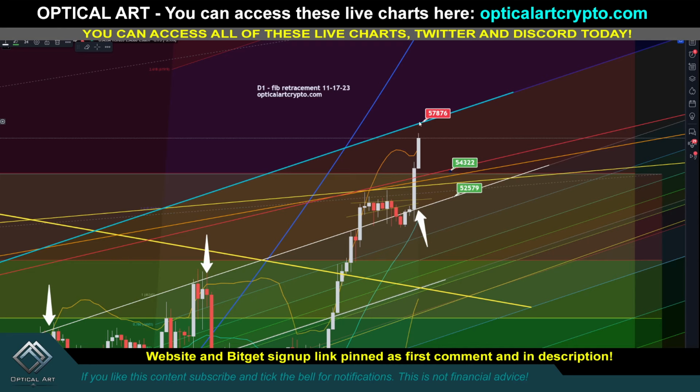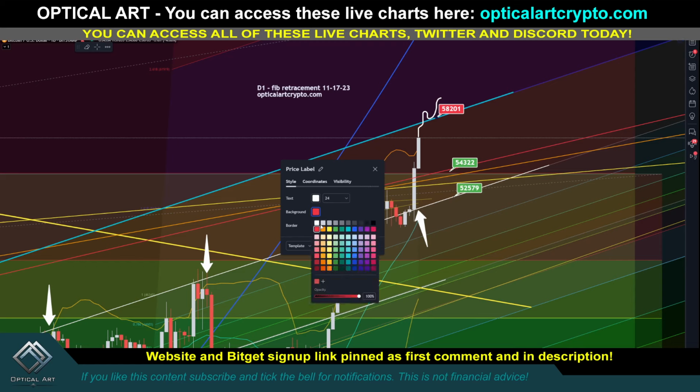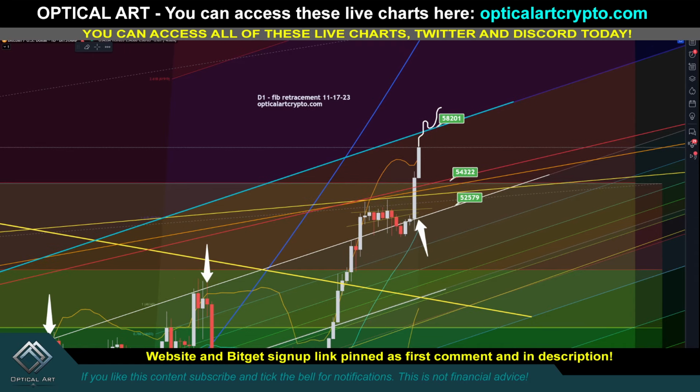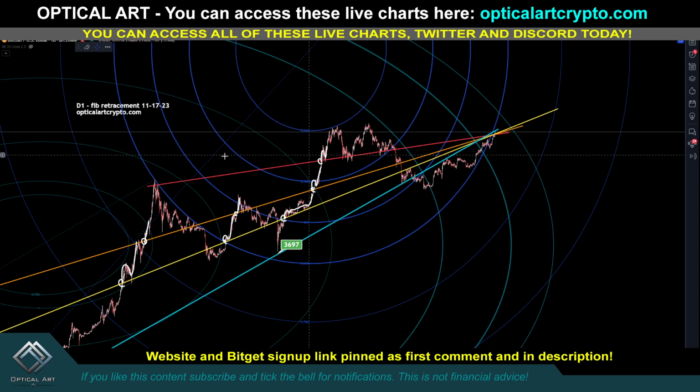And if price continues up, so if price pushes up like this, and maybe we don't get rejected, and then we come back down and test it as support, well, then now you have a point to enter a long if you're not already in, and that would be above 58,200. For me, as far as a long-term or upside target, I am currently long because, as I said, once we get above this point, that is bullish.